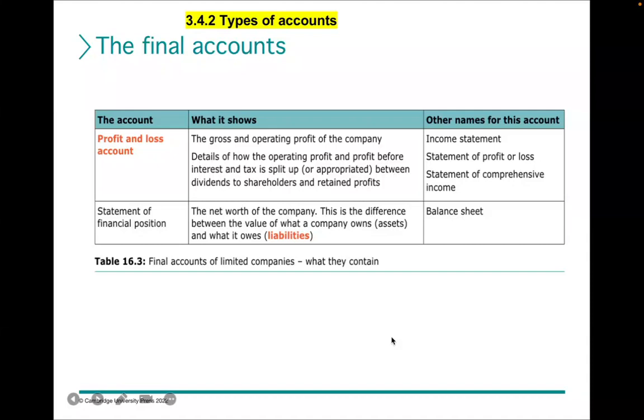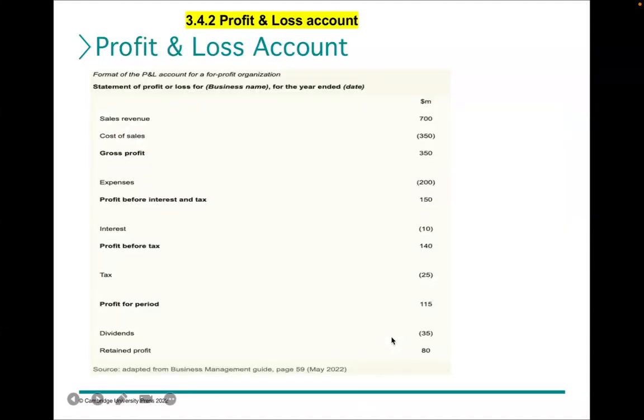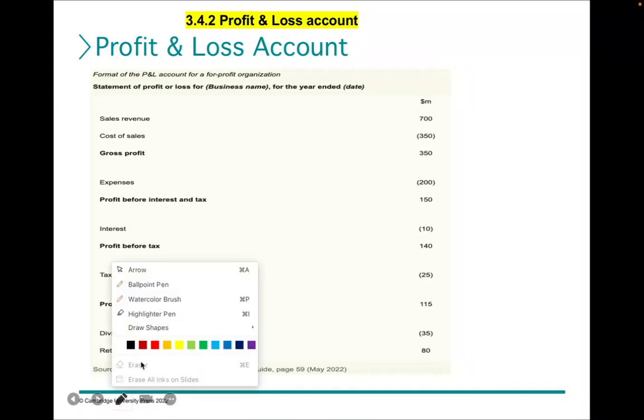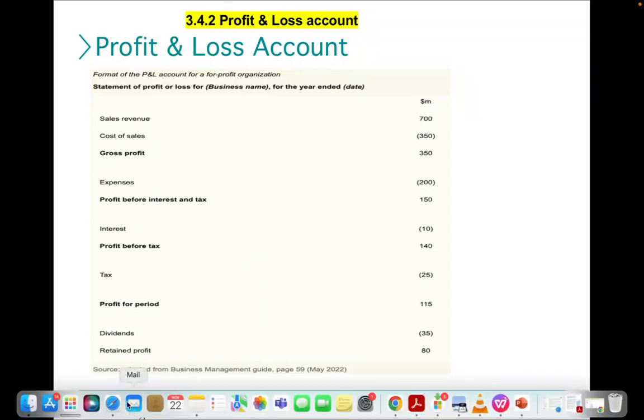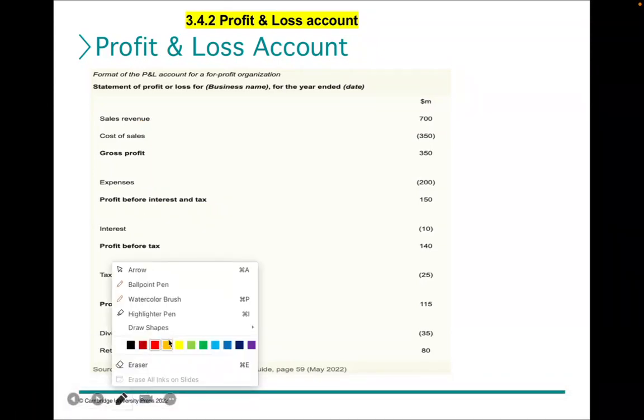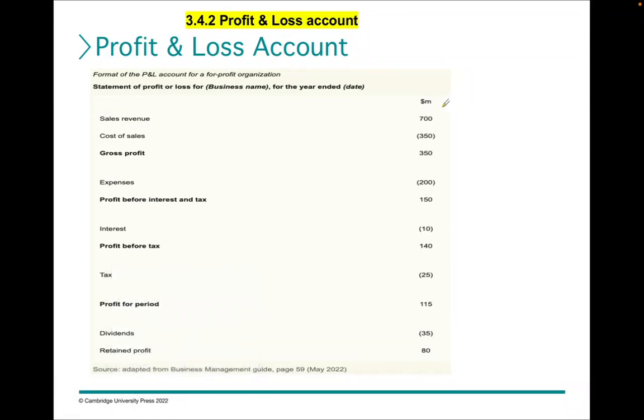Okay, so now take your time on this and follow it through. It is very, very logical. We'll go through it one by one. So let's take the pen. So sales revenue, money coming in. Let's get rid of that so you can see. So sales revenue is 700 million, 700 million in.